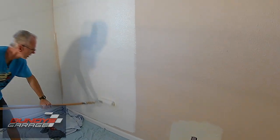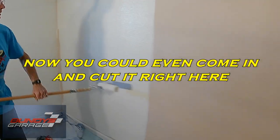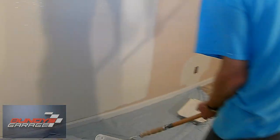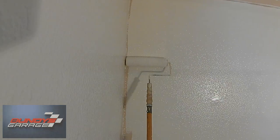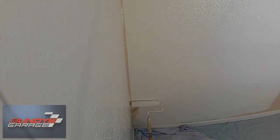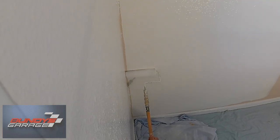Spreading it back and forth, just spread it on there trying to get an even coat. Now you can even cut it right here — I can come in a little closer. What I will do instead of doing a full load is not get quite as much paint on there. I'm going to come into this corner now. What I don't want to do is with the edge of my roller hit the already painted wall on the left — the one that's butting up to it — but I can get in pretty close.